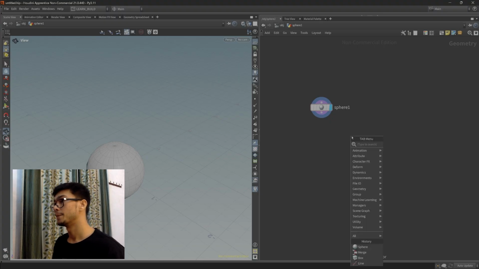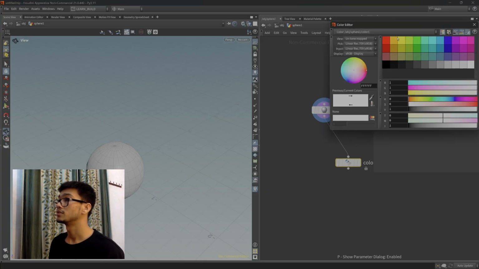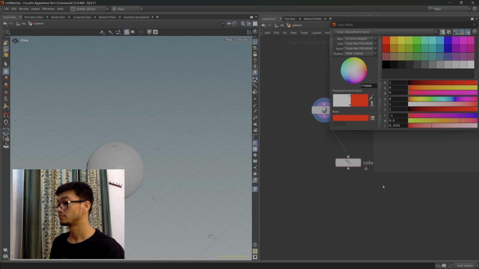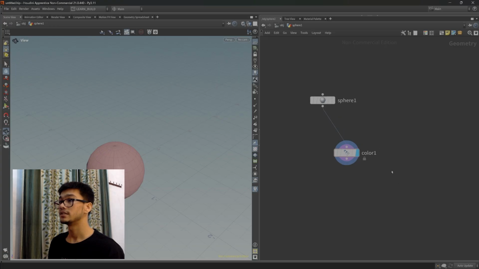So let's create a color node, and when you connect this and change its color to something like red, and toggle this on, you would see this node is affecting its color, which is an attribute, right?